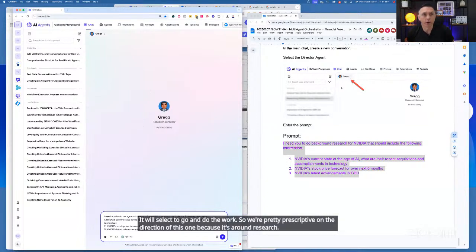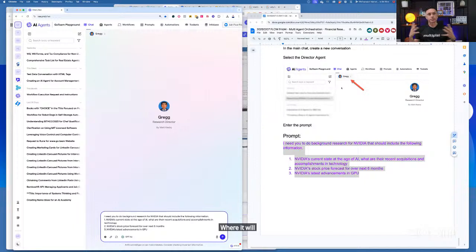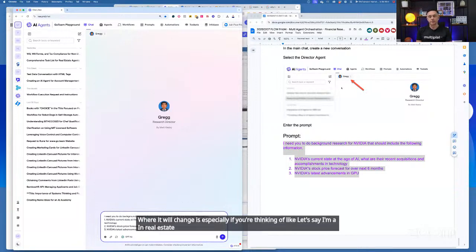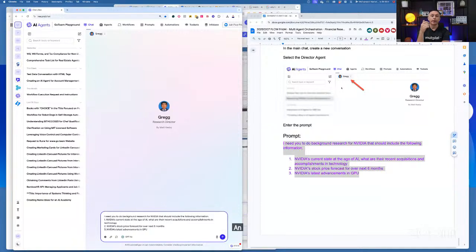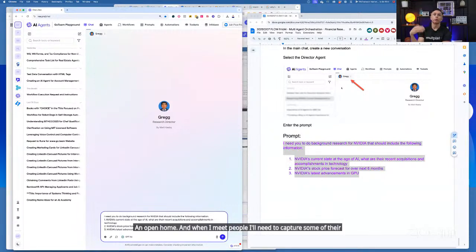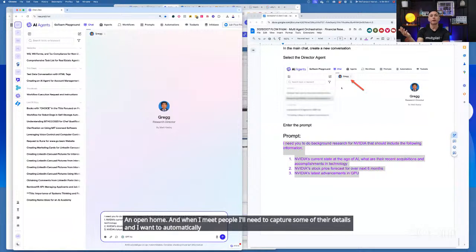But where it will change is, especially if you're thinking of, let's say I'm in real estate and I'm a salesperson in real estate, and I've got a whole range of different administrative tasks that I need to do. Like I might be going to an open home, and when I meet people, I'll need to capture some of their details, and I want to automatically follow them up with information about the open home.